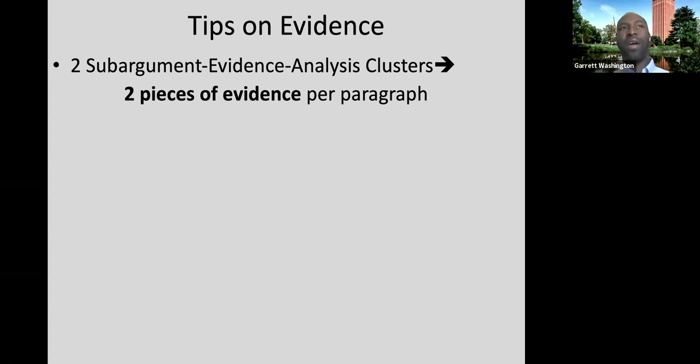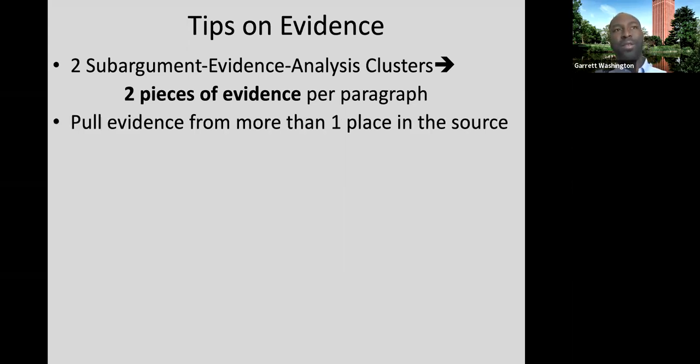And then this equates to having essentially two pieces of evidence per paragraph. They can be different kinds of evidence, right? You could have a quote, and you can have maybe a story or an anecdote, or an example. There are different kinds of evidence that you can use. You could have an image that you're trying to analyze, and you would like to refer to that. There are ways to do this that are different, but two pieces of evidence in the paragraph that really clearly support your sub-arguments in that paragraph, of which you should have two, and which also then support the topic sentence argument for the paragraph, and therefore the thesis.